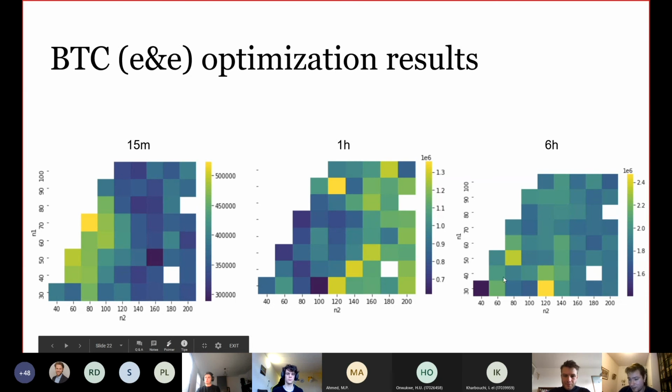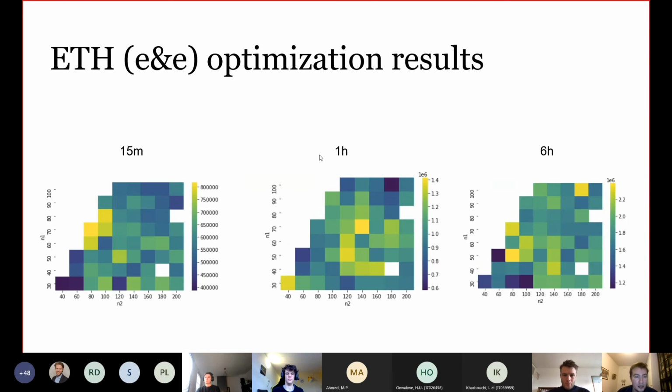In the 6 hour, very strange things happening. So there's not a clear cluster here at all, 1 point. But this can be a lucky shot. If you look at this kind of heat map, this would be a bit dangerous because there's not a lot of green values around it, and there's no clear trend that this is an area where you should want to optimize towards.